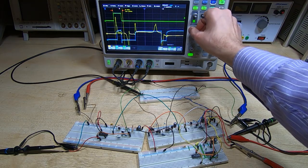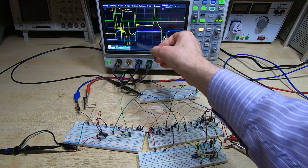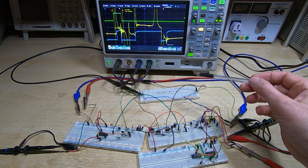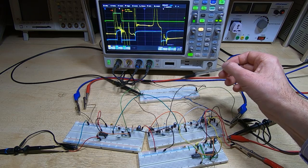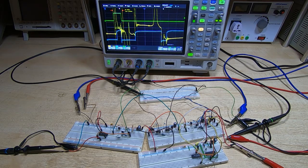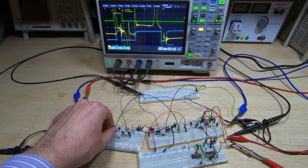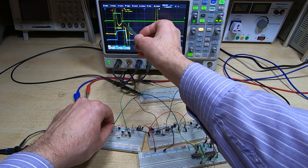But that large coupling pulse is not the signal we're interested in. The one we're interested in is kind of hidden and is not currently present because we're applying an inhibit pulse. What's happening is that the inhibit pulse is passing current through the inhibit line in the opposite direction to the X wire. So although we are selecting the X and Y wire with sufficient current to cause the core to change state, it's not changing state because we're also applying the inhibit current in the opposite direction. If I take this jumper out to turn the inhibit off, we'll see the signal output rise when the value in the core is set to a one and then read back.